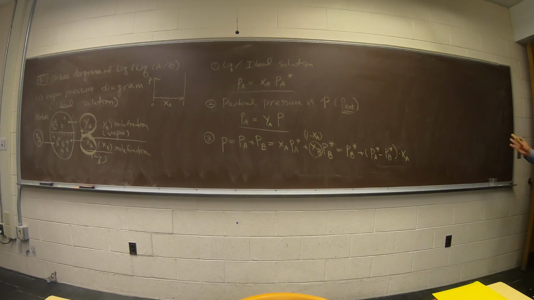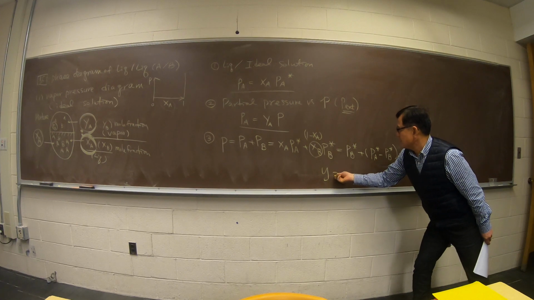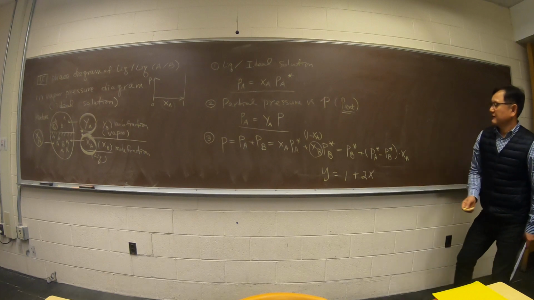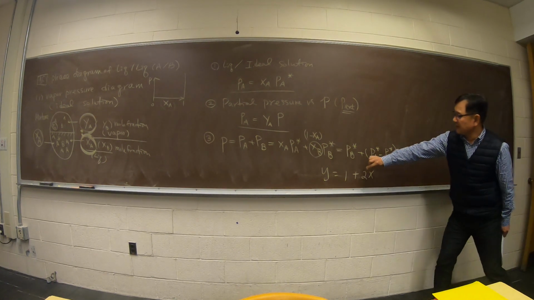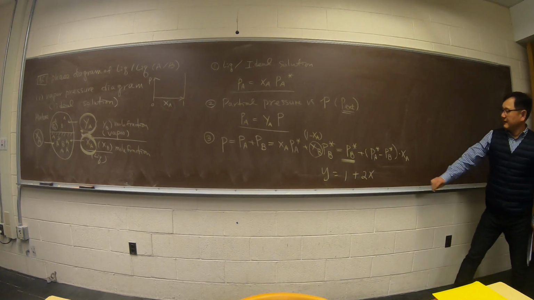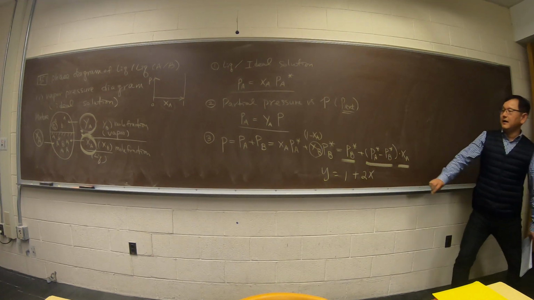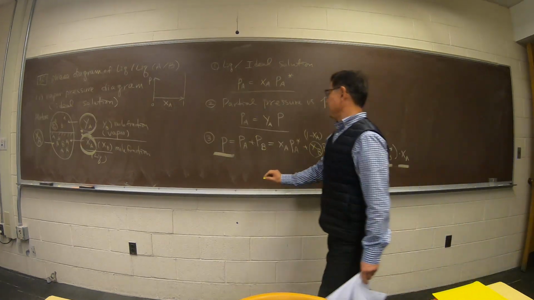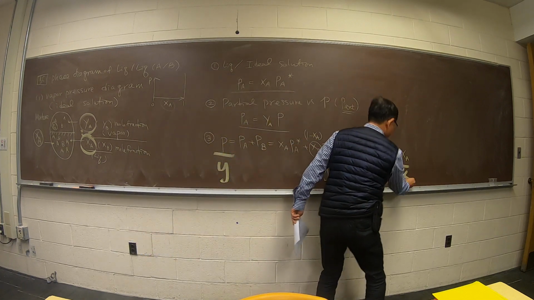Okay, so a lot of symbols here, right? But what I'm saying here is y equals 1 plus 2x. Do you see that? I'm just throwing numbers here. This is just a number, right? Your y-intercept, that's your slope, that's your x, and that's your y. So this is your y, quote unquote, in your graph. This is your x, that's your slope.